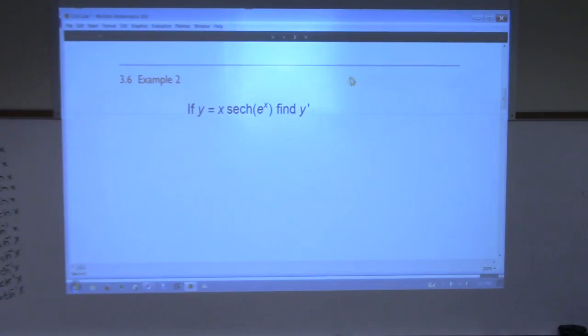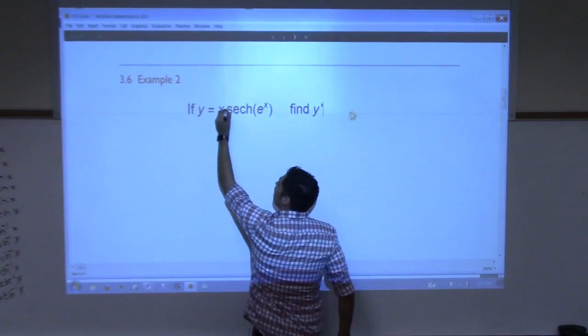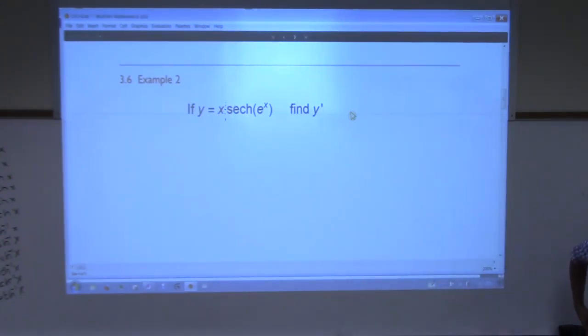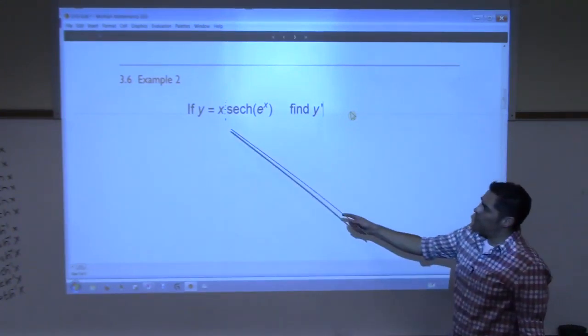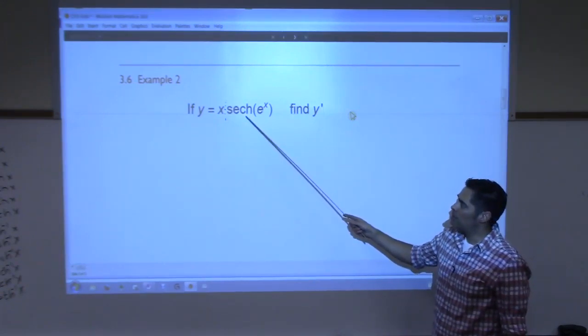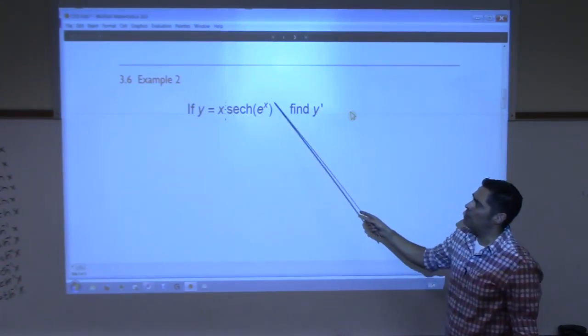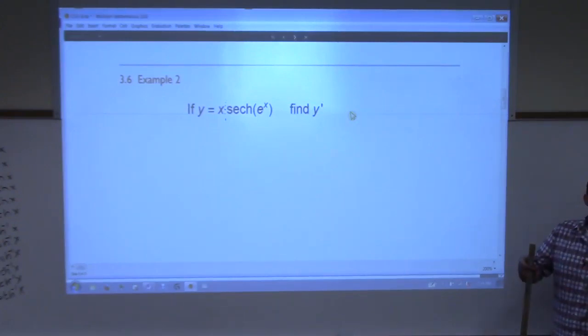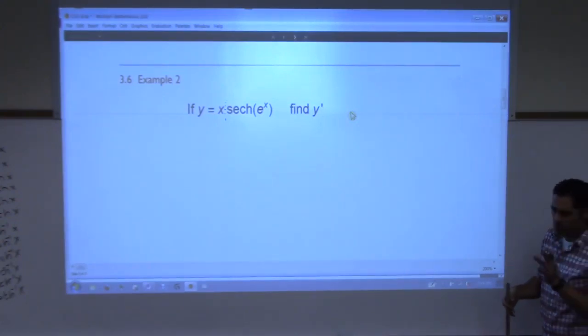So what do you see happening here? You see a product. Yes? Everyone see the product? Your product is happening right here. So you've got to do the product rule. And so I'll take the derivative of this, which should be pretty clean, right? Times this plus the derivative of this. Now, how is the derivative of this going to look? It's chain rule, right? You have a function inside of another function. You've got the e to the x that lives inside of the hyperbolic secant function. So just remember the chain rule there.